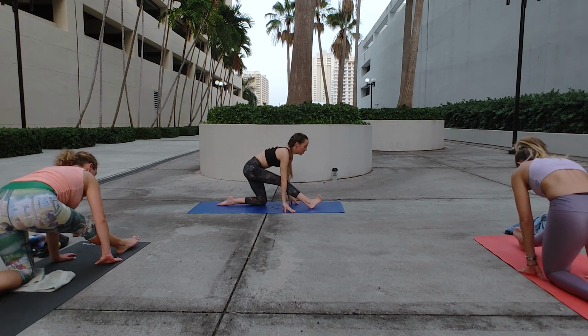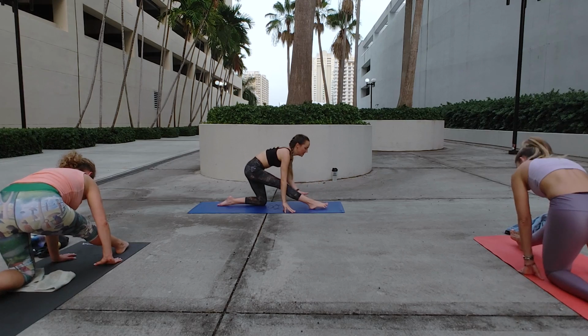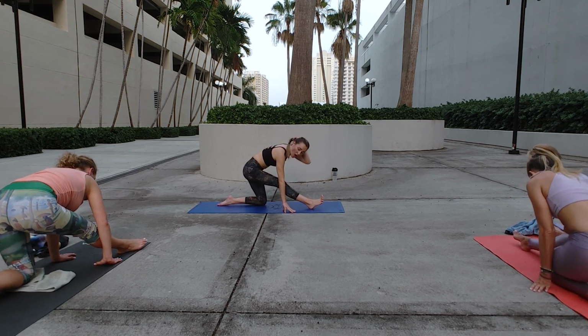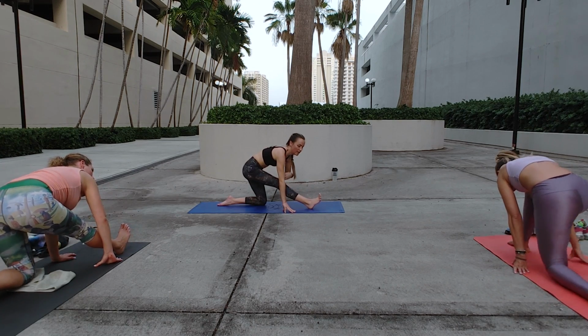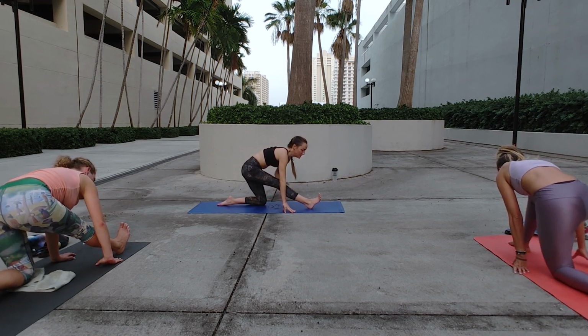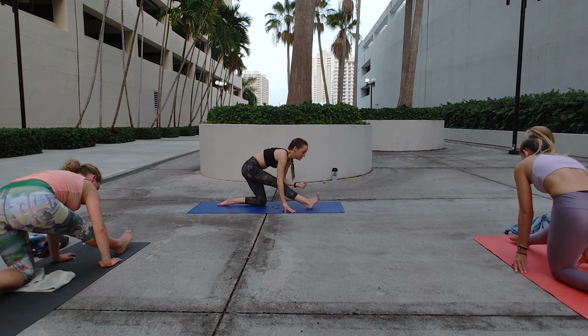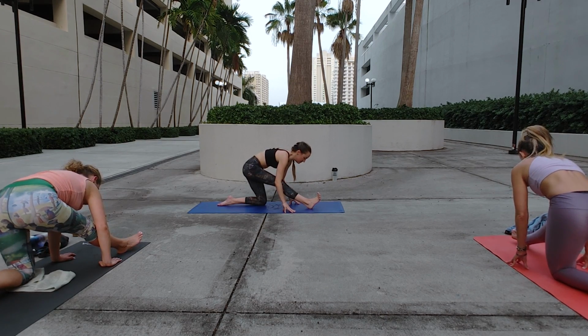You can windshield wiper. Point and flex. Notice if this side is tighter or more open. Our practice at home should be off balance. If you have a tighter side, you should spend more time on it, go deeper. The more open side, not as much time, not as deep, so we can bring our body into balance. Just breathing here.